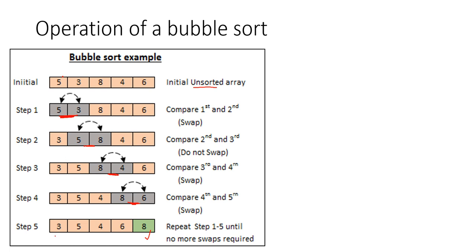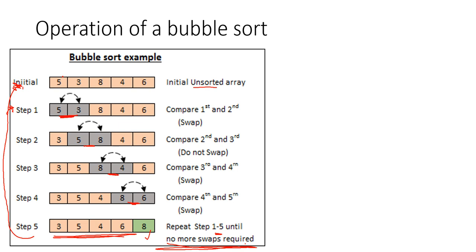We'll notice that the rest of the array isn't sorted yet, but that's because we've only been checking pairs, and we'll have to repeat these steps again, back to step 1. If we keep repeating those steps, eventually it will be sorted. And we'll keep repeating until no more swaps are required.